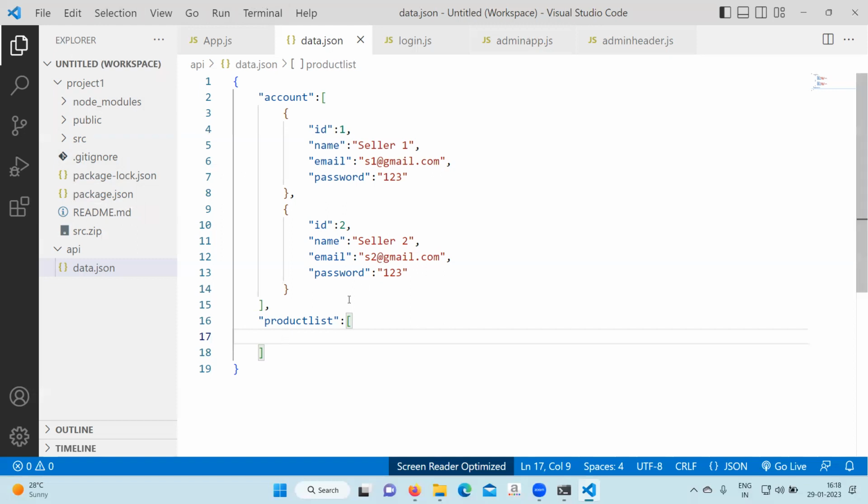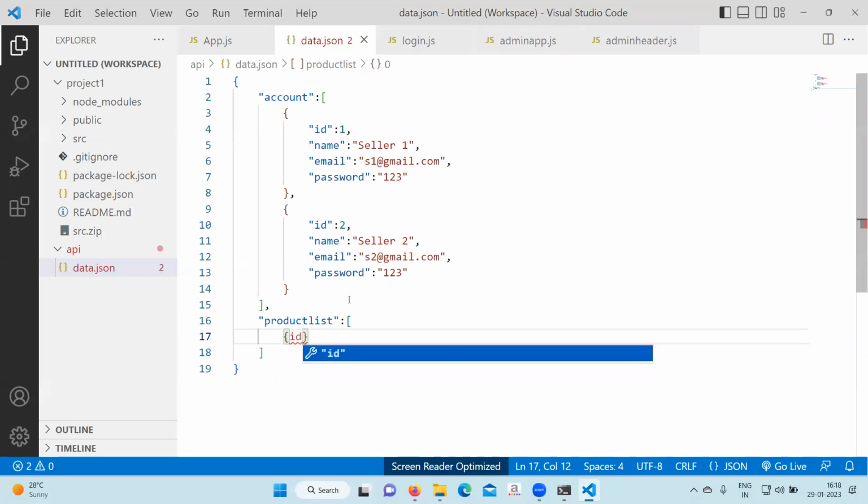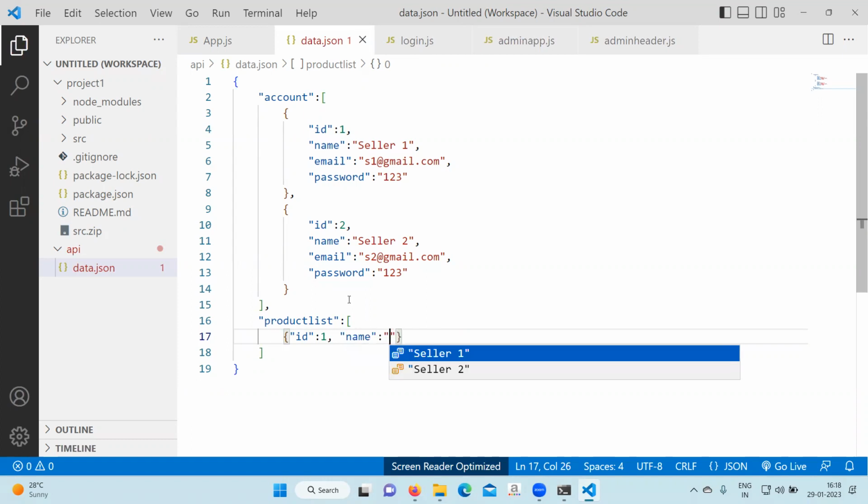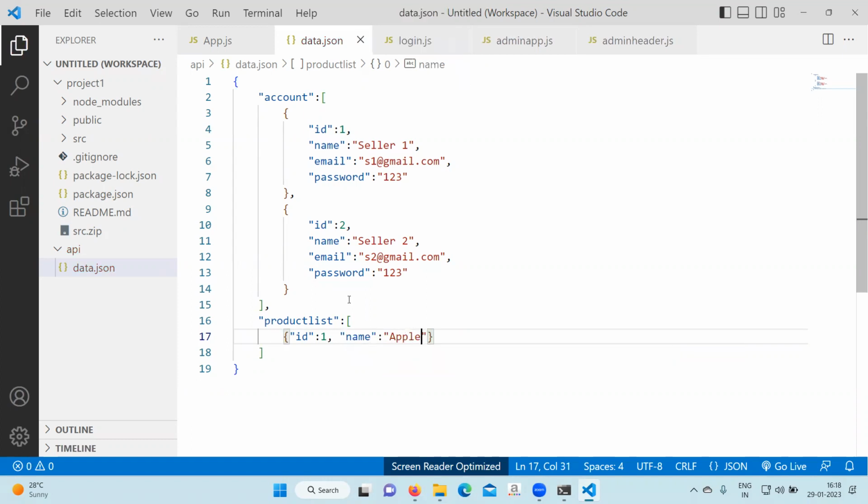Okay, so we can add here a curly bracket, id colon 1. It can be without double quotes also. Id 1, name, anything, Apple. Next, price, maybe 300.